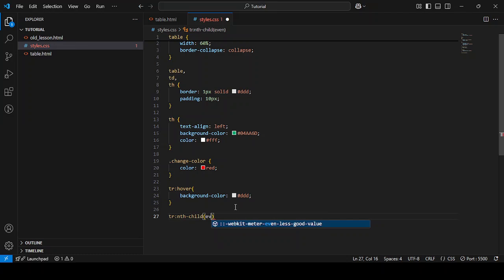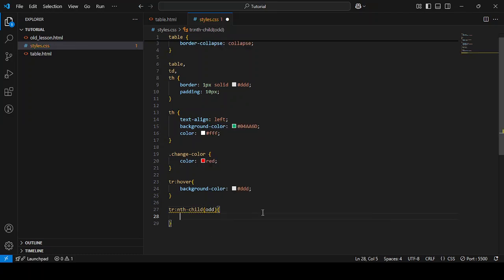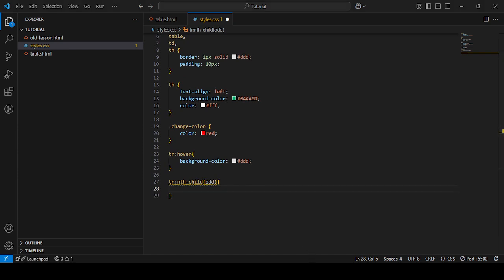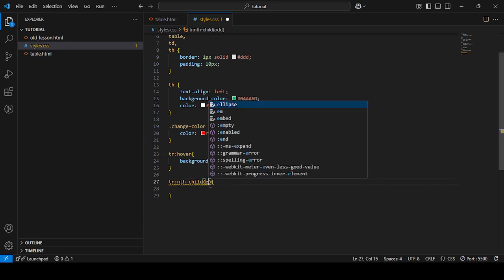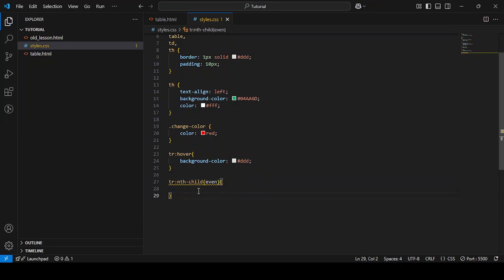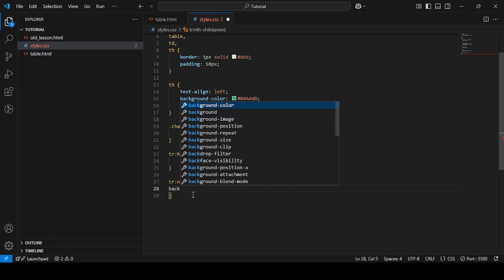So if I pass odd here, that means it will take the odd numbers of the nth child and apply properties to it. If I change it to even, it will change the background of the even ones. So let's practicalize it.